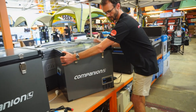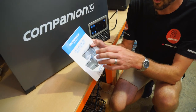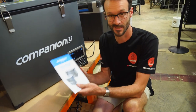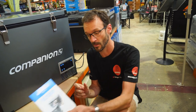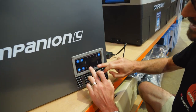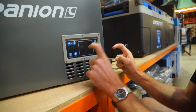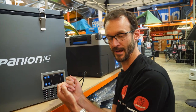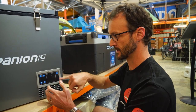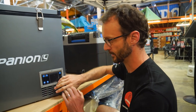Now I've got that plugged into the 240-volt power source. There is an instruction manual that comes with your fridge — it covers all the different sizes in this range, but the basic settings are the same, and it will go into more detail than what I'll cover today. When we first plug it in, it beeps and this panel goes back to the last setting you had it on. In this instance I had it switched off, so the fridge is still off at the moment.